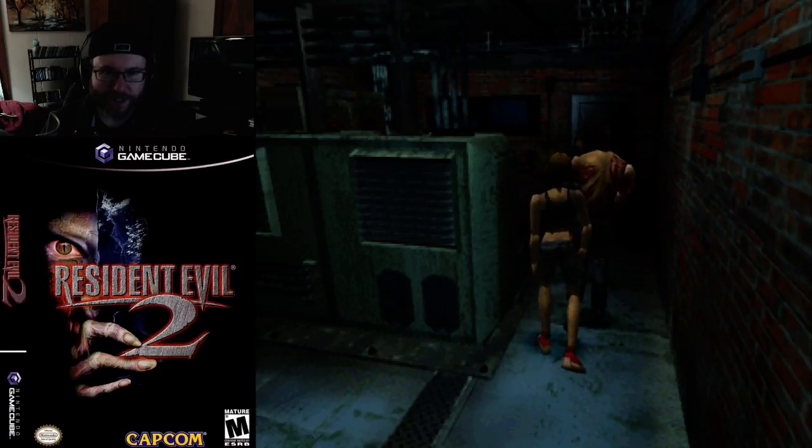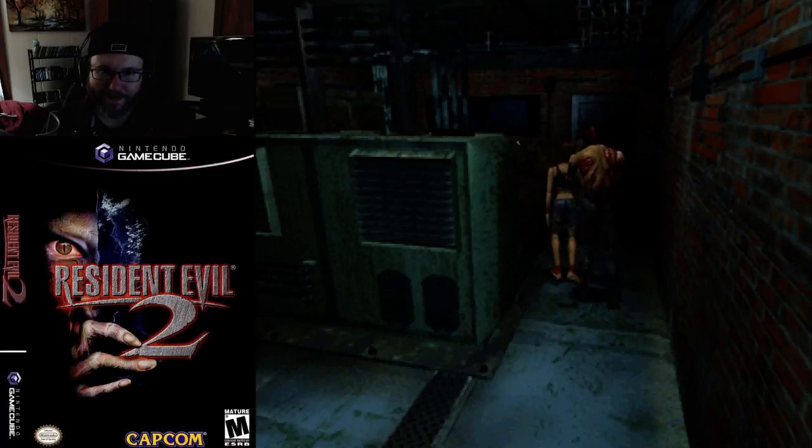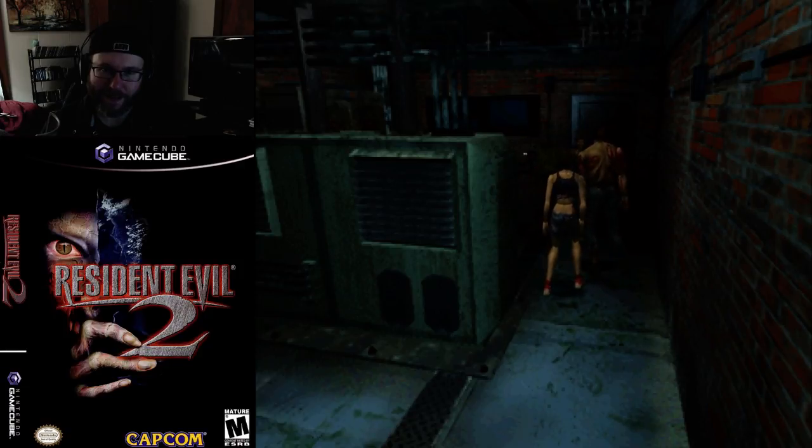I opened a door. Oh, and yeah, some zombies came through the door. Sorry, I should have told you not to open that door, because all that happens is enemies come in. Oh, I thought there was something on the other side. Nope. Once you kill them, you can't even go out. If you try to go out that door, it'll just say, "I'm not going out there."